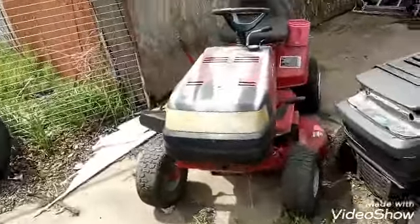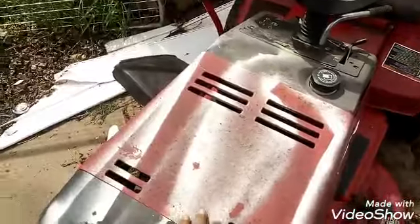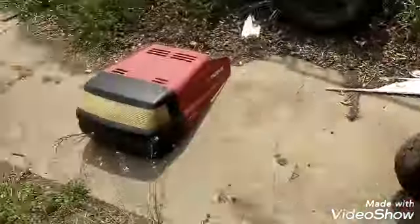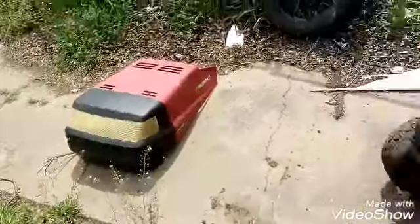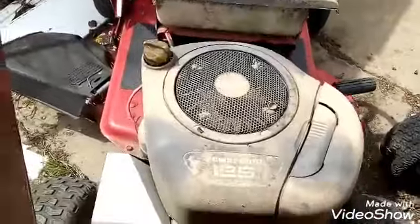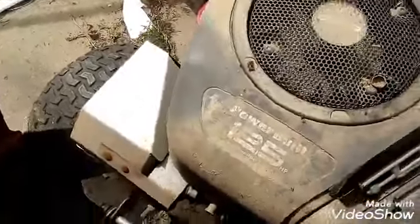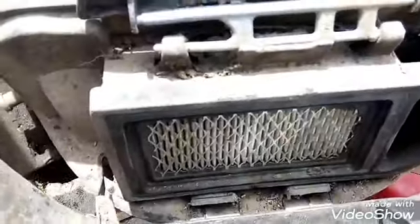And finally pulled this one off the trailer. I don't like that it's been spray painted, but luckily I have another matching hood right there that's going to go on this. So there's the engine, and at least it still has the cover on it, and it's a little dirty, but down inside it's at least clean.